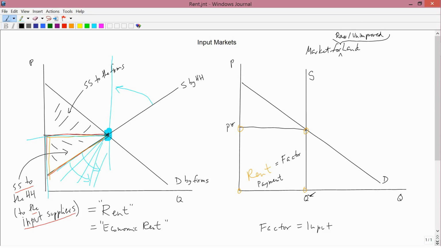Now in everyday language, the payment for land is rent. So that's the reason why the term economic rent uses the word rent. That was the inspiration for it. That's why economists decided to call it that. Because when you're studying the market for land, the entire payment is rent. Now, economic rent is used in other kinds of markets like the one on the left. Again, economic rent just means the social surplus to the input supplier, so it's not always the whole factor payment, and in the graph on the left it isn't. It's the triangular area there.